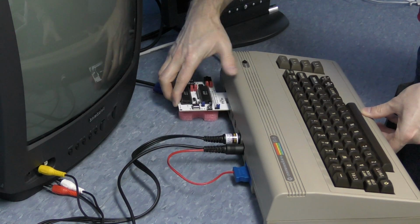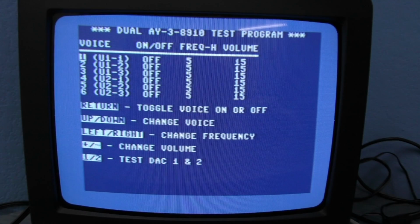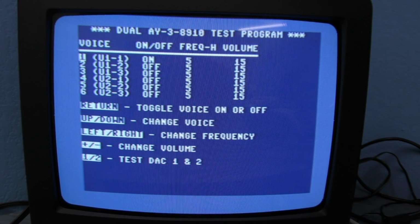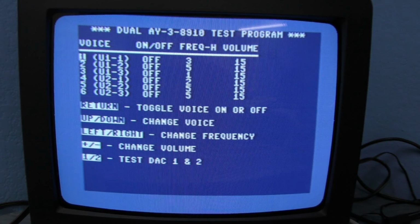I wrote a sample program where I can test the various voices of the chips, like this. It doesn't do anything terribly impressive, but it allows me to test the function of all 6 voices. Now, there wasn't a lot of existing code to use since the AY3 chips were rarely ever used in 6502 based computers. Anyway, everything was looking promising with these chips, but in the end we had to abandon them, which I'll talk more about later.